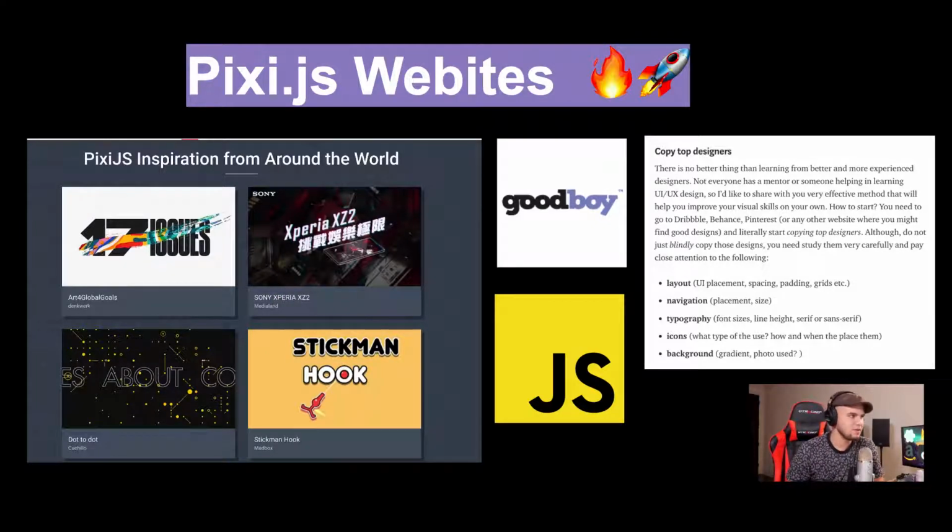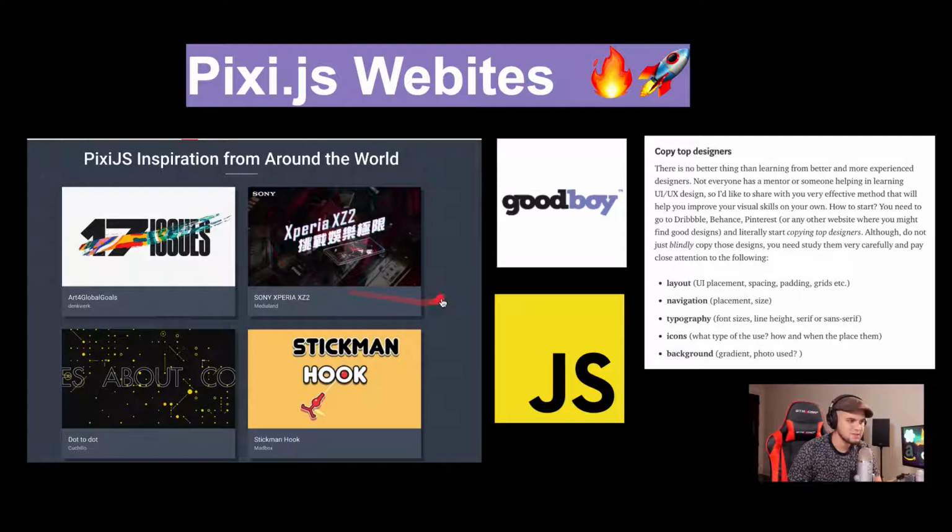And if they're using Pixie.js, then you have no reason not to use Pixie.js if you're doing anything animation. The cool thing about Pixie.js is that it uses 3D graphics and also 2D graphics to take it to the next level. There's also cool libraries like 3JS that actually brings 3D specific designs to the next level.